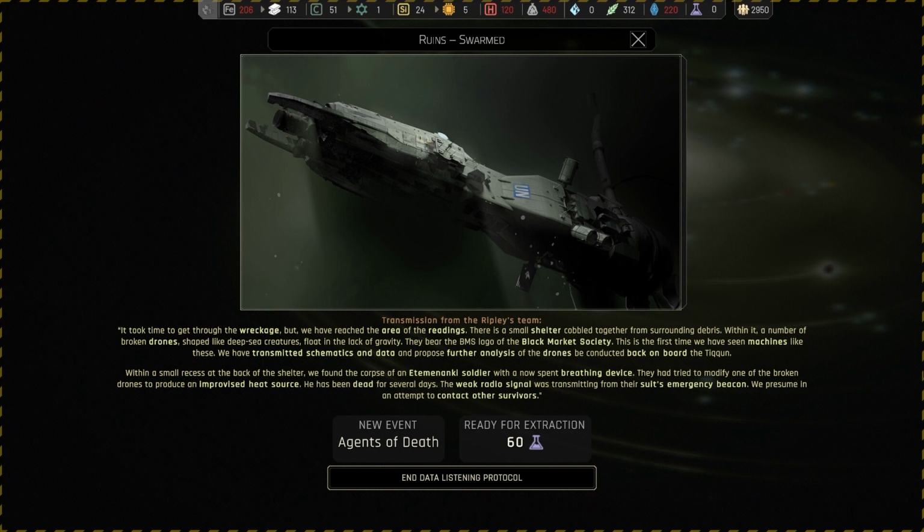There's a small shelter. We found a small shelter. There's a bunch of broken drones, weird stuff, shaped like deep sea creatures floating in the lack of gravity. Sounds like some rap song lyrics. They bear the BMS logo, Black Market Society. So this is the first time that we've seen machines like this.